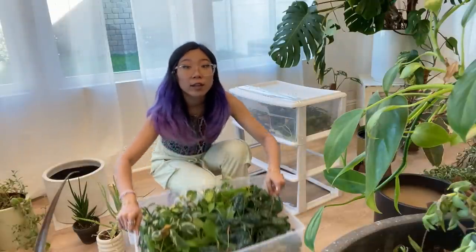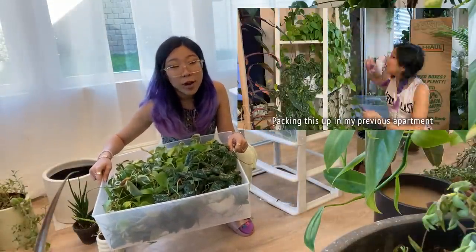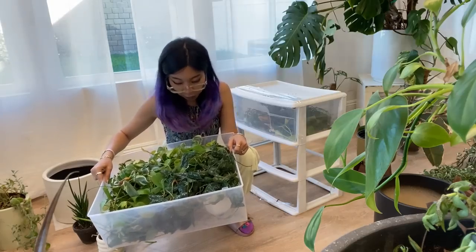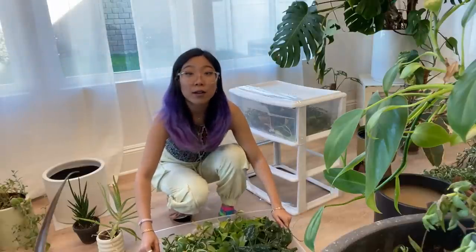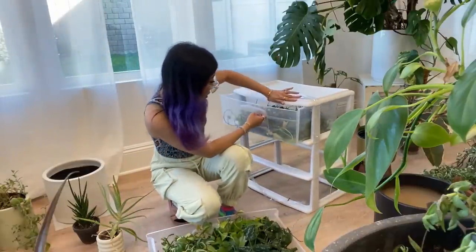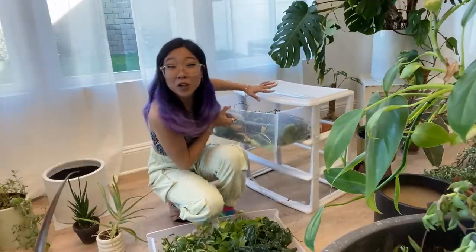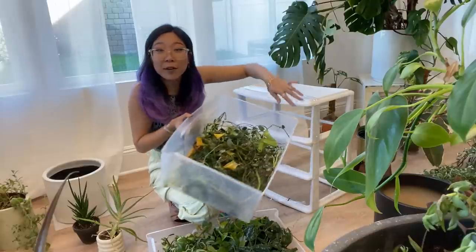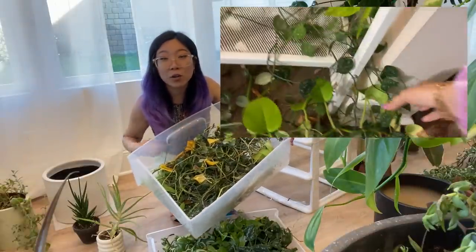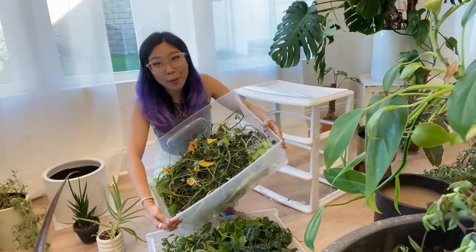Okay, this is that tower that I had right next to my TV, the scindapsus pictus and a couple different types of pothos and philodendrons. They haven't come out of this box since I put them in there. I just had it sitting over here. And then this drawer smells like the jungle and has some very yellow things in there. So these are all the vines that I cut up, and I don't even know what's in here, but I want to propagate some of it.